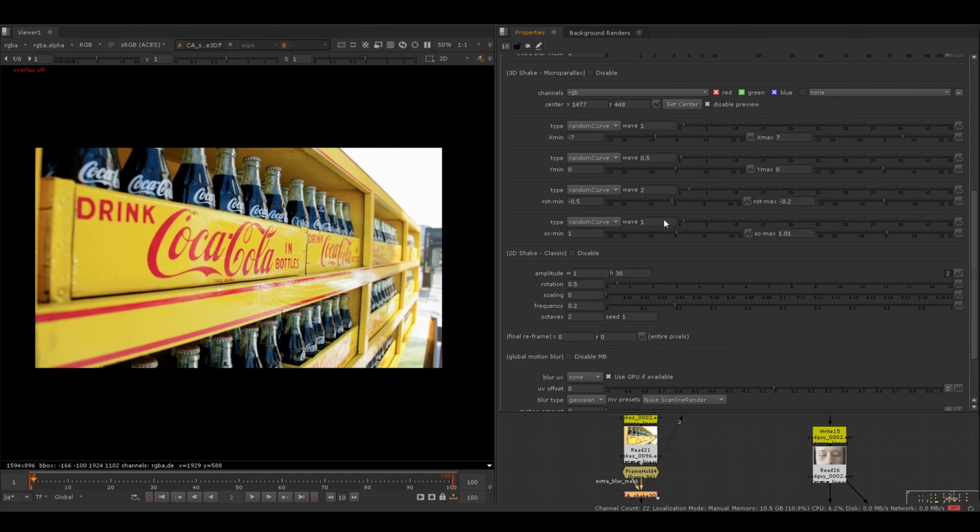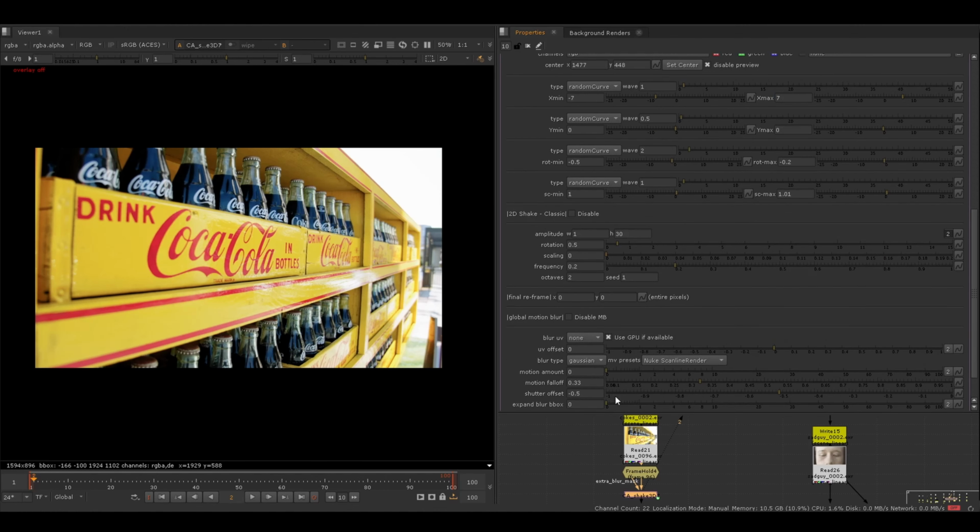Also, this is not a concatenated motion blur, this is only one hit of motion blur, and all this transformation is driving this motion blur effect. So if you want to add motion blur, let's drop a crazy value. So you're going to be adding a motion blur, and if the objects close to the camera move faster, you're going to have more motion blur in this area and not so much in this one.